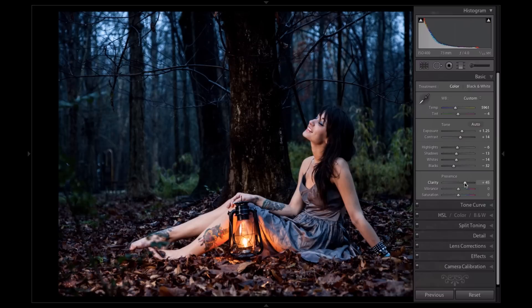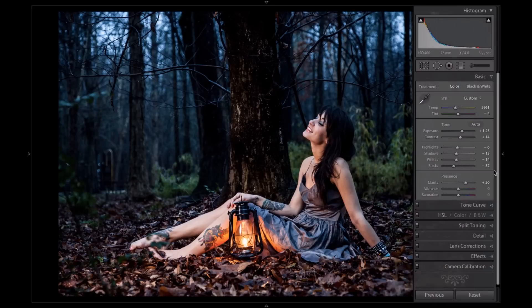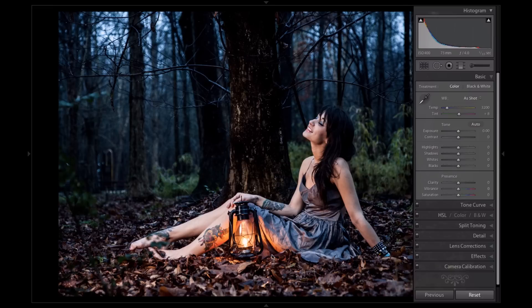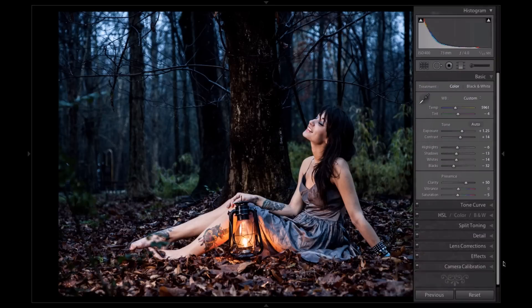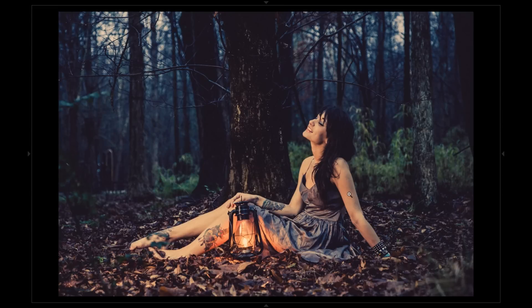I'm going to add a good bit of clarity. I normally wouldn't work with this much, but because the image was so far from where I wanted it to be to start with, I'm going to have to be a little more heavy-handed with the editing. And I'm going to drop the saturation a tad because I'm going to be adding a lot of color here. Now that's already a big change from what we started with, just with your basic settings there — so that to that is already dramatic. But as you can see in the final version, it has a lot more character, a lot more of a tonal feel and just kind of a fairytale look, which was the purpose.